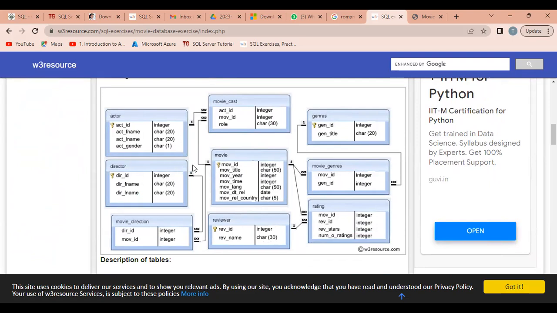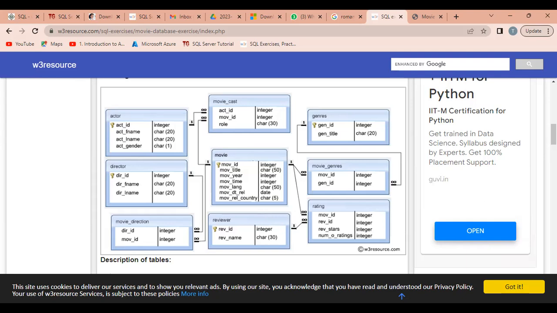Once the constraints topic is done, you need to create tables by providing the proper relations between them, so that you will have a better idea of creating tables, establishing relations between them independently, and inserting data into them. That is the exercise, guys.